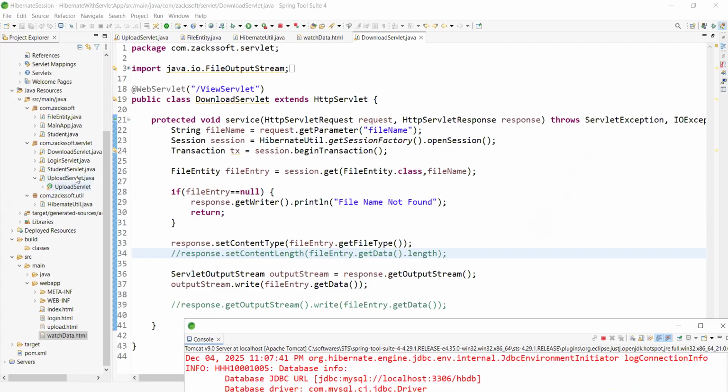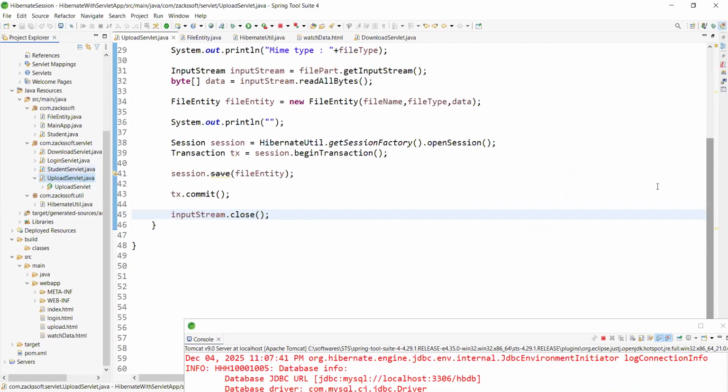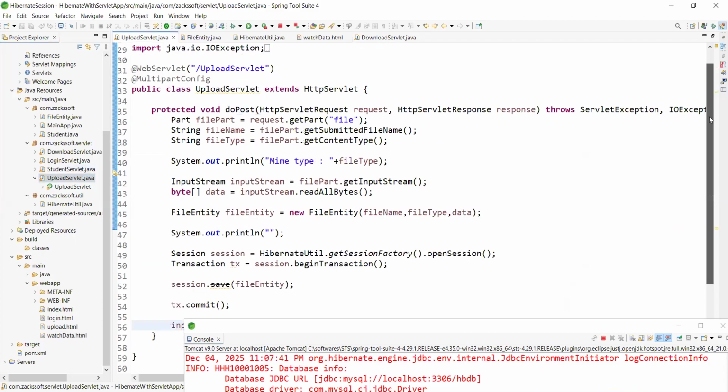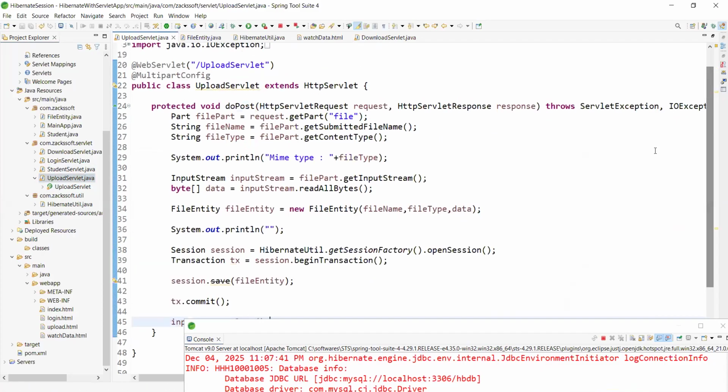Two programs now. For uploading, one program is called the upload servlet. This is the upload servlet only, right? So this is a very simple concept. Guys, if you don't understand, you will tell me. This method you already know. Servlet, file part. Here from the request I want to get this part. Which part do you want? I want this part now. The name is file, and we are defining this name in the HTML only. I think no need to explain. Then file name, here file part. This is the file part.